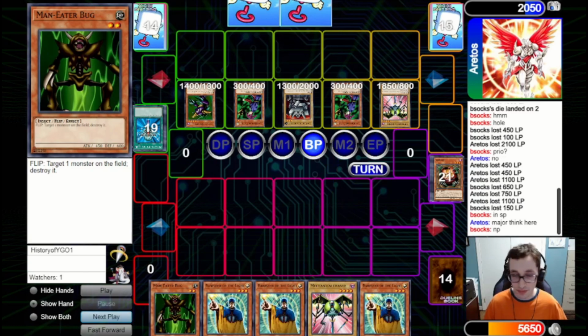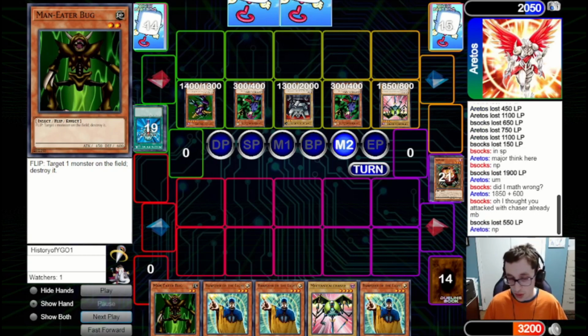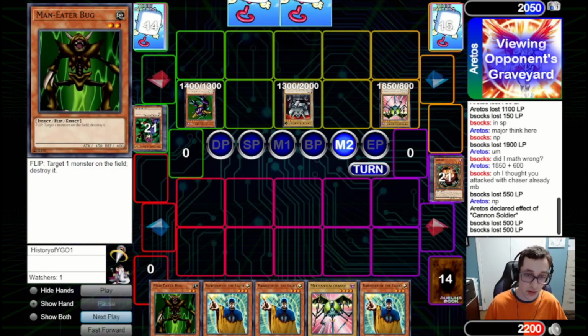We actually misread the attacks here. We think that the Mechanical Chaser attacked into the Witch. So we miscalculate this amount of damage. It's a little bit more there, 550 more. And so we will just correct that quickly. And they don't have enough to kill us here, but they will have enough to drop us down to very risky territory.